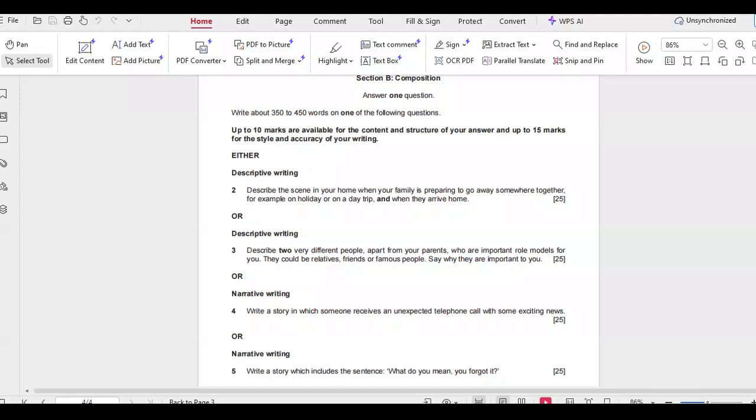Then for the next paragraph, you can talk about the last minute rush, like someone forgetting something somewhere, an important parcel having been forgotten, or the parents checking the documents or the tickets, or younger children in the family who were feeling very excited bursting into a fight about who would be sitting in the front seat of the car. You can talk about the noise, laughter, and the movement in the house.